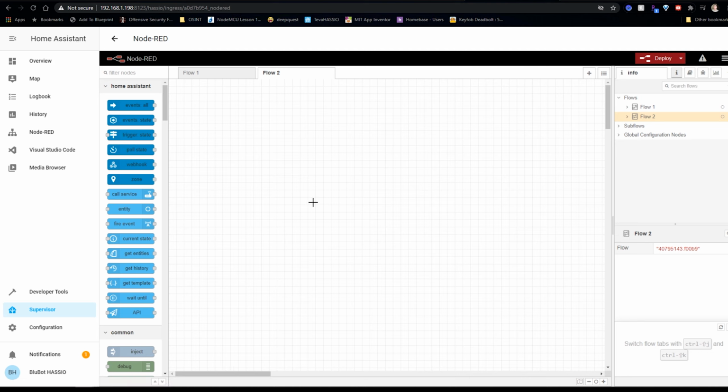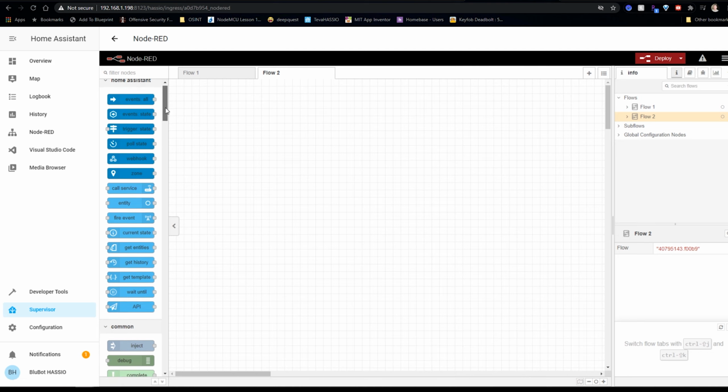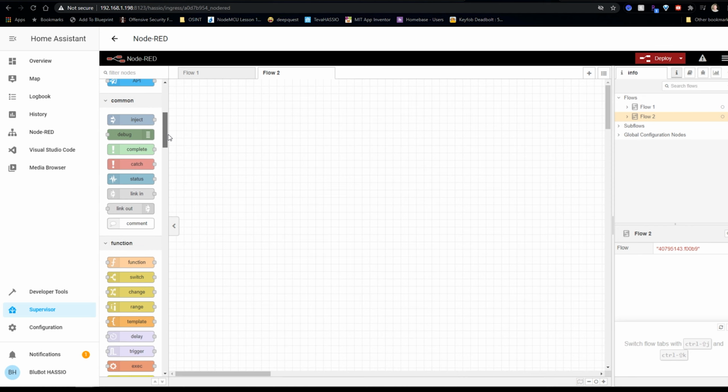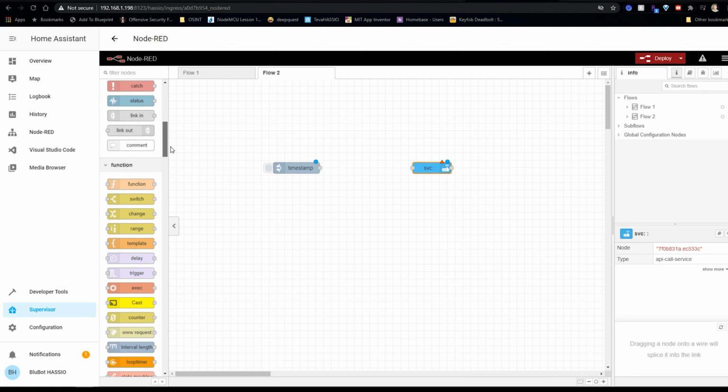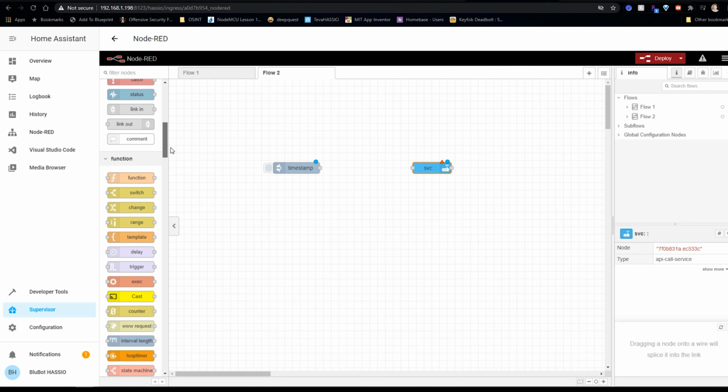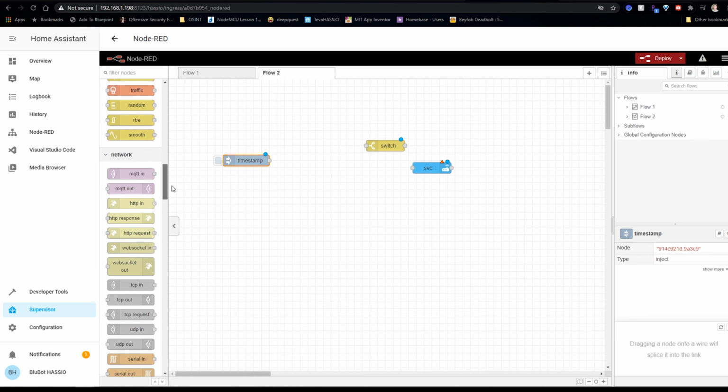So you'll see here, we just double clicked in the top bar to start a new flow. And you'll see all these little nodes in the left panel. Some of the ones that we're gonna be using today are the inject node, the call service node, and then the switch. And then a little bit later, we'll be using the big timer node. And we'll show you how to configure these all here in a second.